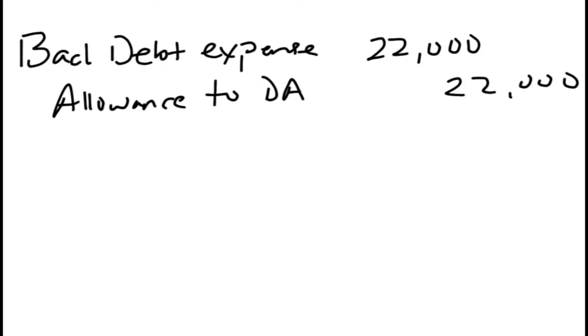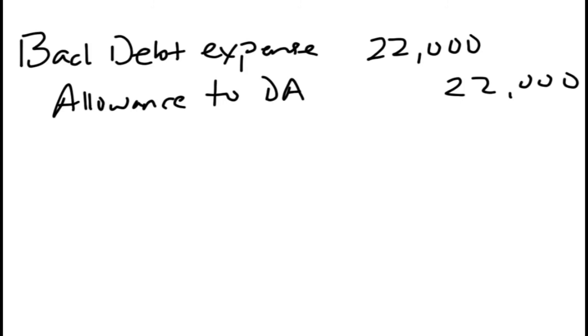Like that $3,000 before. If we were under direct write-off, we would never make this entry because we don't have an allowance account under direct write-off. The only thing we do there is wait until we specifically identify an account that's uncollectible, and then we write it off. If it's the allowance, though, you're going to set up this allowance account. Then you're going to use it to write off specific accounts that are uncollectible.